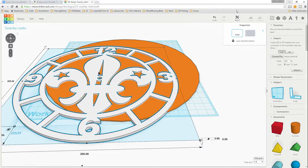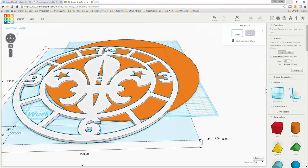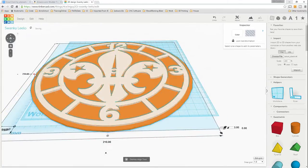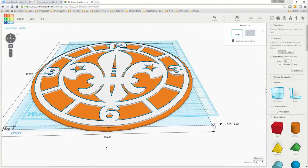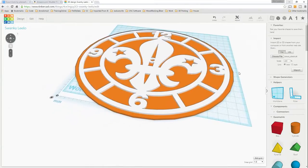Then what we want to do is align. Oops, hang on. I think we have to select both of these when we do that. So we select this one, and then we select this one, and then we can go align. And then we can say I want it to align on that, and I want it to align on that. And there we can see, now we have it centered. Now the other thing we might want to do here is this piece. As we can see over here, let's see if we can manipulate this just a little bit here. There we go, that's what I was looking for.